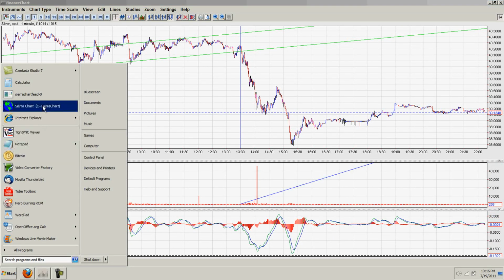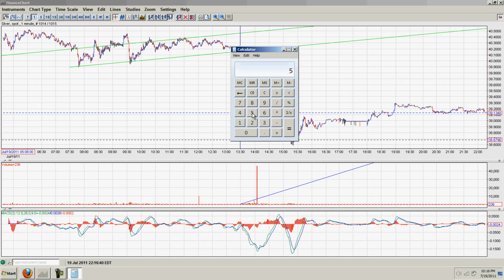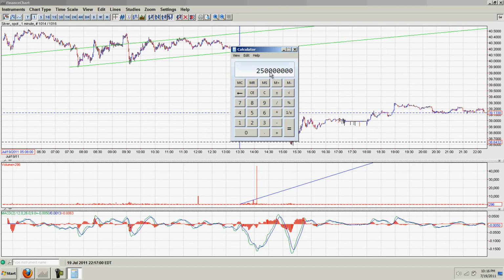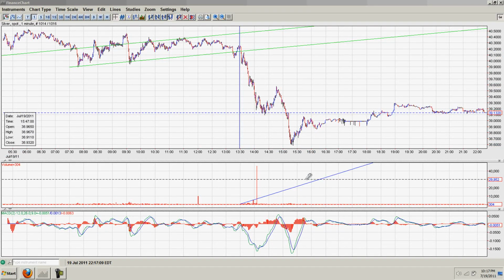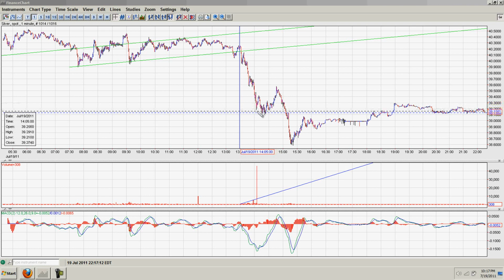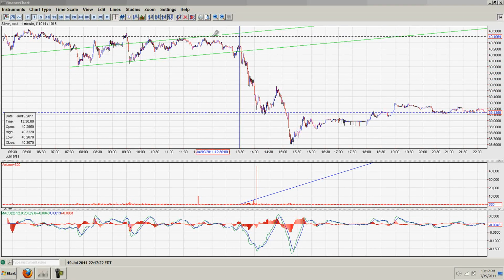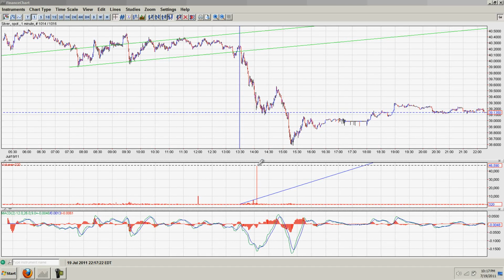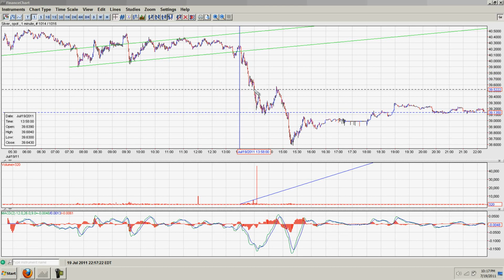So let's do some quick math. We know that a contract is 5,000 ounces of silver, and someone dumped 50,000 contracts in 1 minute, and that equals 250 million ounces of silver. So someone sold 250 million ounces of silver in 1 minute. Now, it would seem surprising that the actual volume registered here, when you understand markets, that if someone foretold their book that they were trying to find buyers for this enormous amount of silver, then the price would be set lower and lower and lower until the bids were found.